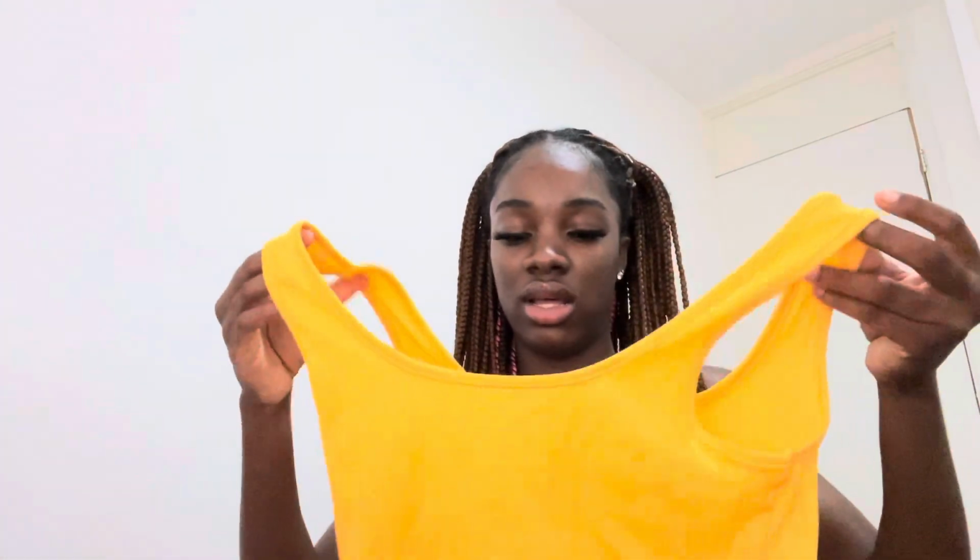I like the colour. Obviously, I bought all of these because I thought it was going to be summer, but it's just rain. I'm still wearing a jumper. Like, there's nothing wrong with jumpers, but yeah. You know what I mean?